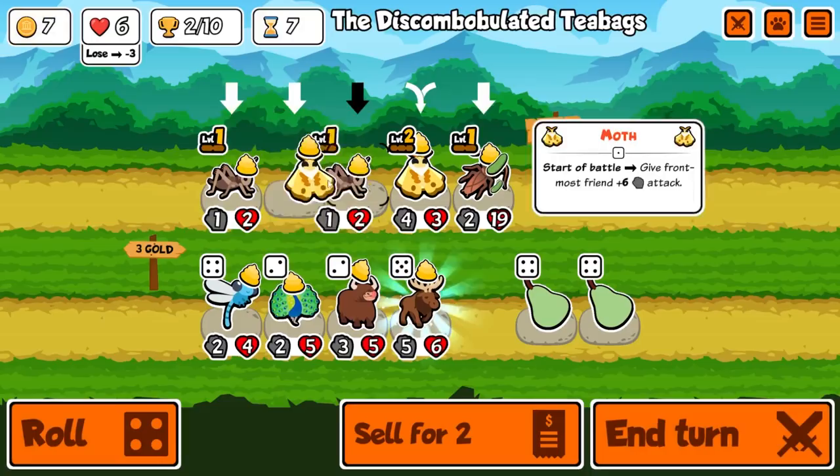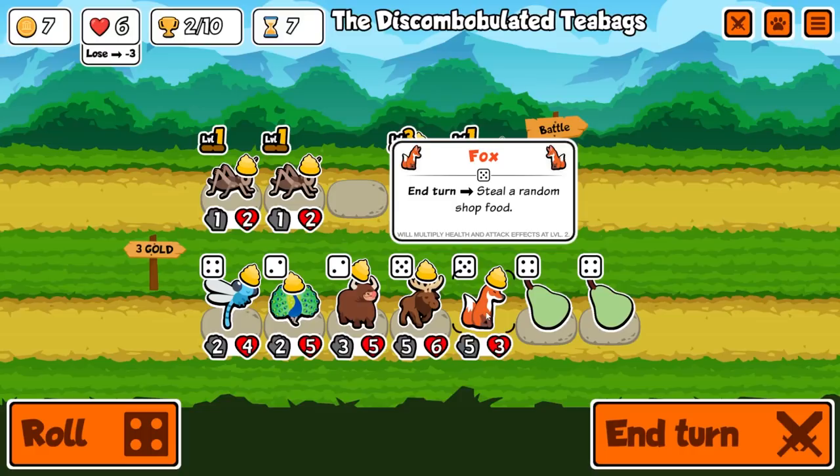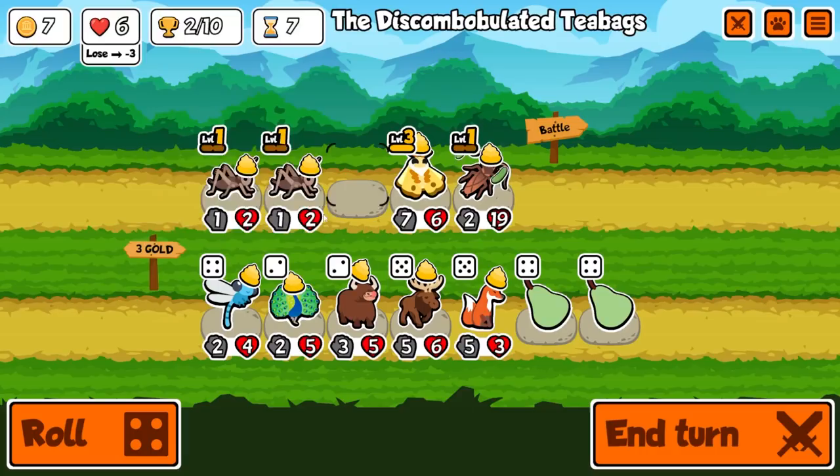Okay, we got a fox and a moose. Interesting. End turn, steal a random shop food. There's a lot of strategy with that. Give +1 and +1 to one pet of each level. Ooh, if I had a level 2, that would be worth it. We gotta get rid of these freaking crickets, too.